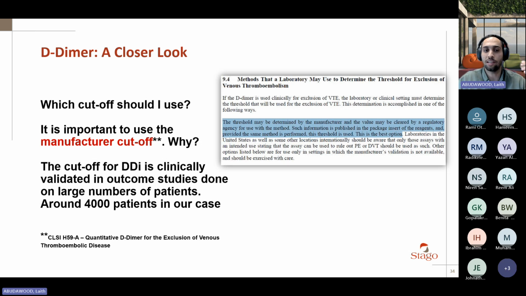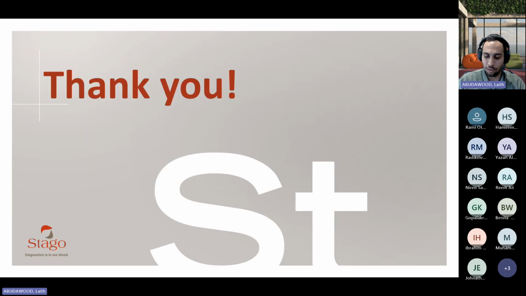Who says that? CLSI says that. As you can see to the right, this is from CLSI H59A. So you have the resources to support your claim to the customer, and you are good to go. There is no problem whatsoever. Actually, usually customers do not bother with the D-dimer verification. If they want to do that, they can do it. That usually is really insignificant, okay? If they don't want to do it, there is the document from CLSI that says this is okay, this is fine. And that's it. Thank you very much.